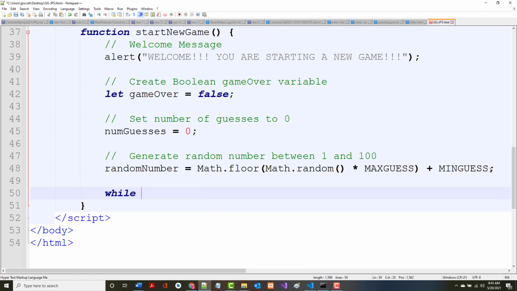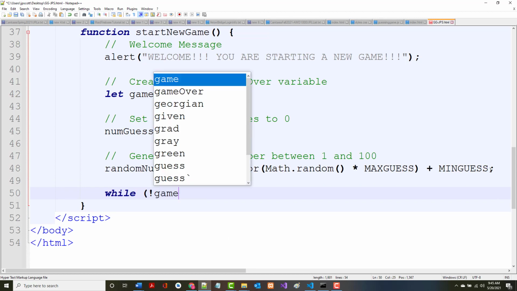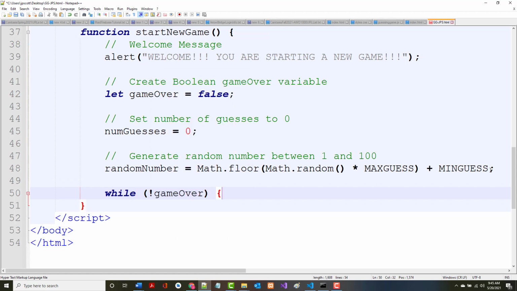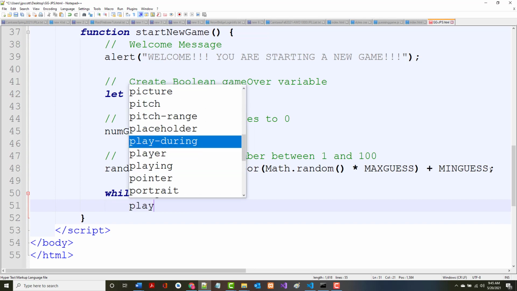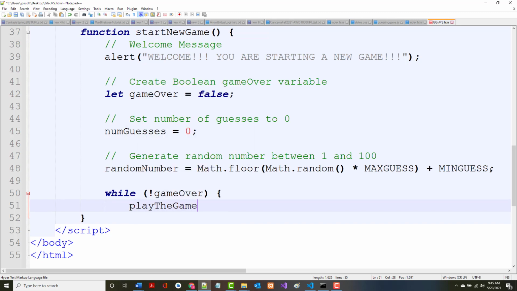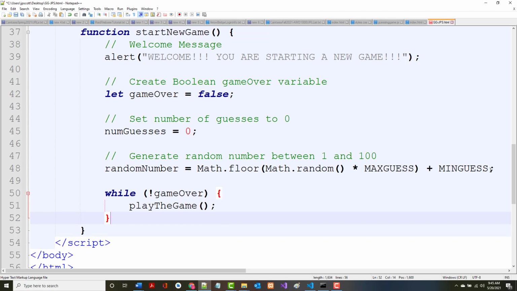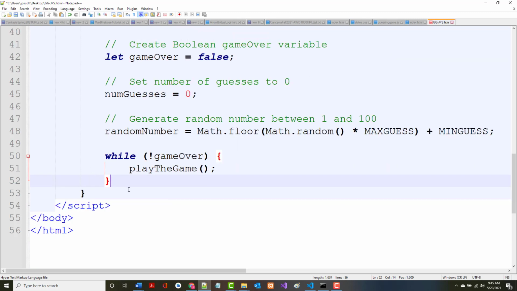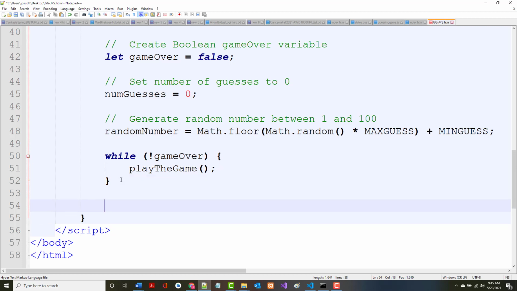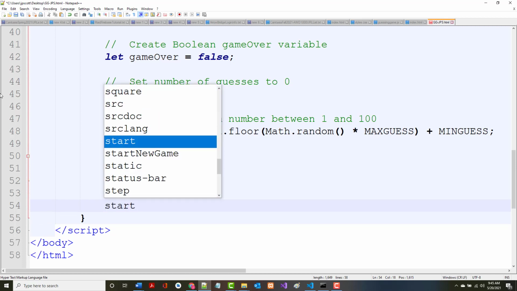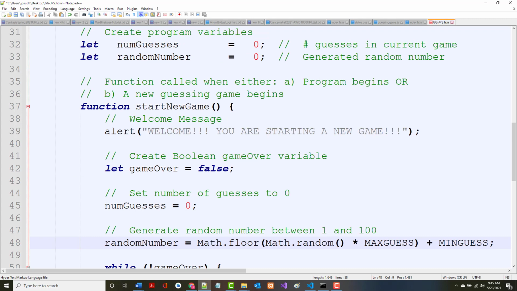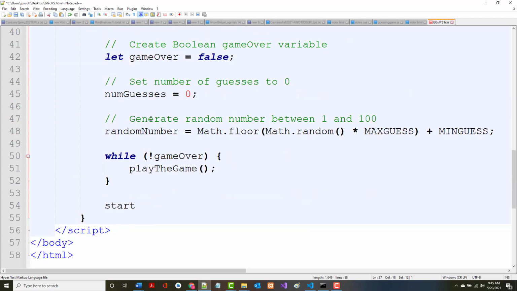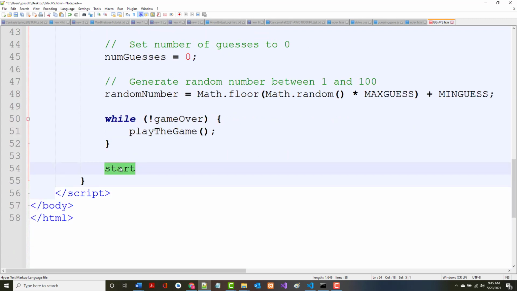So while not game over, all right, and I want to call play the game, okay? And once the game is over, I'm just going to call this routine again. Start new game. I'm just going to call it all over again. So there's not a natural way to end this program. I'm just going to keep it in a loop where it runs forever.